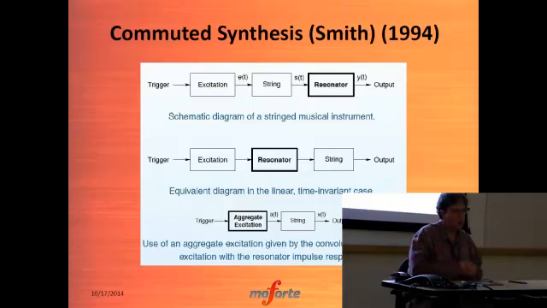We have models for strings, but to get one of these things to sound like an acoustic guitar, we also have to have a big filter which represents the body of the acoustic guitar. And that filter can actually be out of the range of computing in real time. And so we've tended to not do a lot of these acoustic guitars, but Julius came up with this idea back in 1994 that instead of playing the output of the string through the body of the guitar, why don't you play the body of the guitar through the string? It's linear time invariant, and it's the same thing.